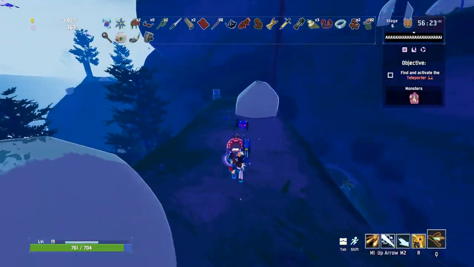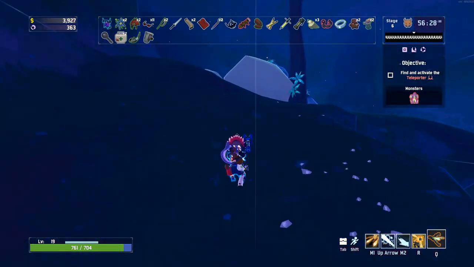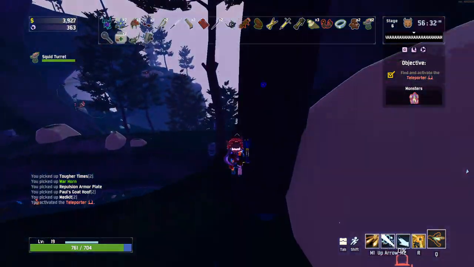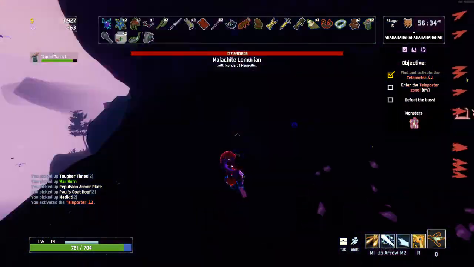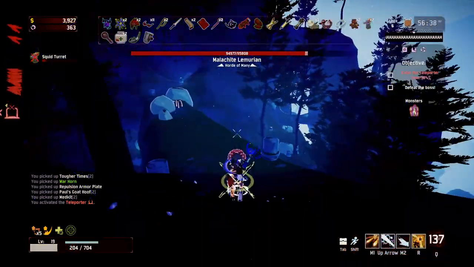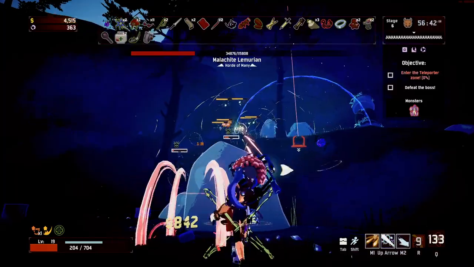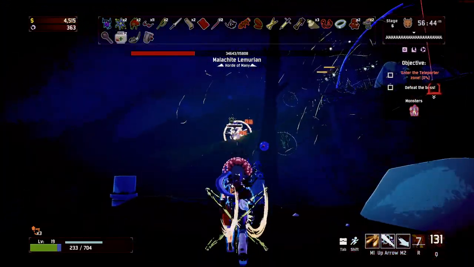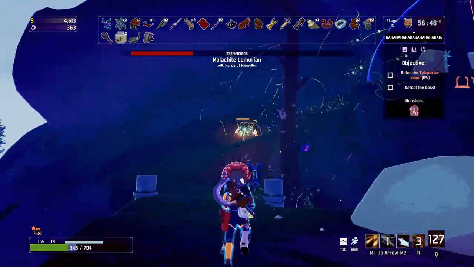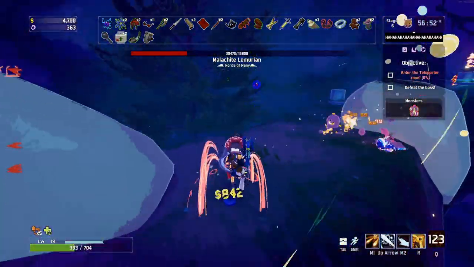Oh my god. Getting on for an hour now. Oh my god. Really, they're all malachite. Oh no. We almost died there. Okay, we actually killed a good amount of it there. Gotta be real careful here though. The malachite is deadly. There's more behind us. Gotta be careful of those.